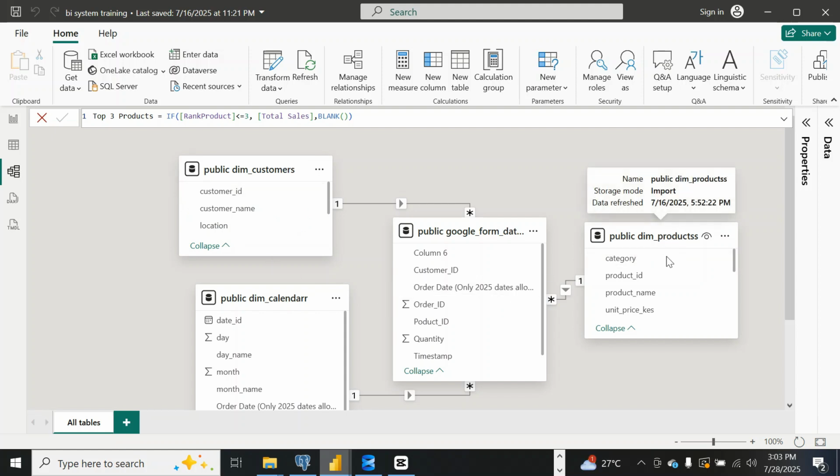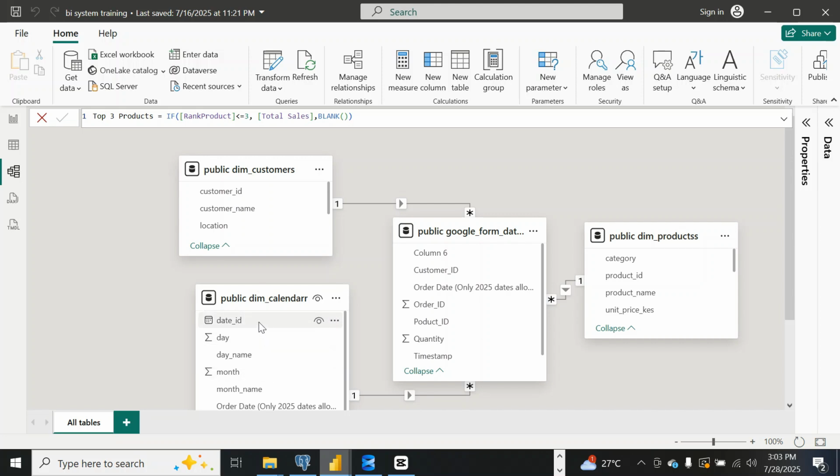Then in products dim, we have product ID acting as our primary key, so there's only one unique product ID for each product. And then we have date.